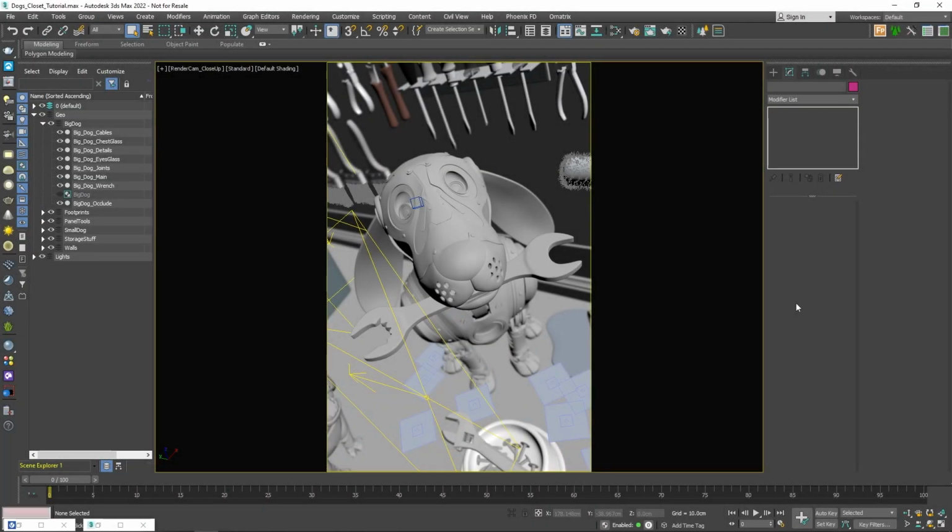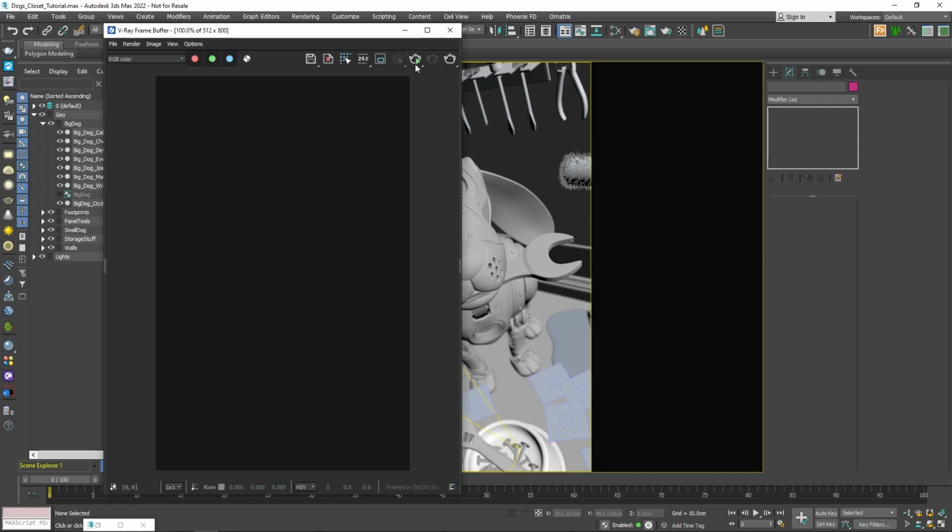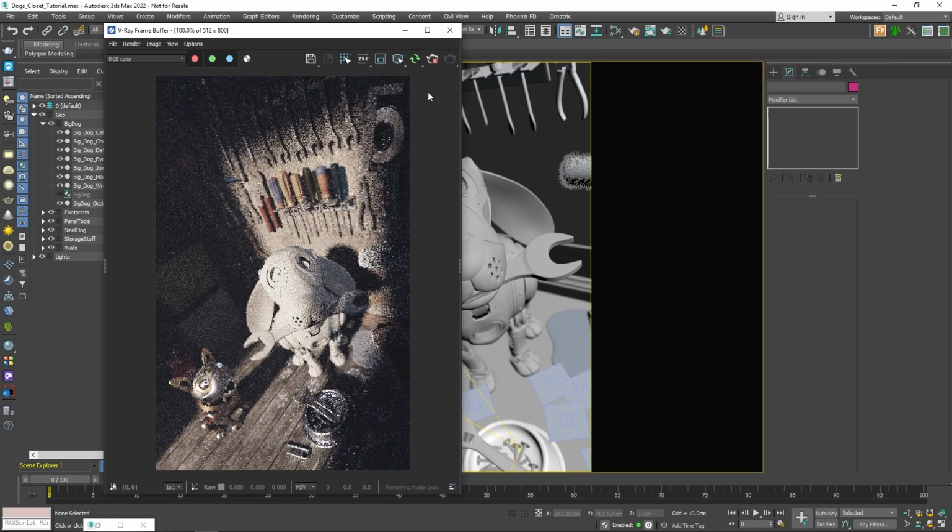Here in 3ds Max, we have a scene of a small room, maybe some sort of a tool shed. And we have a couple of robot dogs as our main characters. Let me start the interactive rendering so we can see what the scene looks like so far. At its current state, I've shaded everything in the scene except for the bigger dog, which has a default gray V-Ray material applied to it. The goal of today's tutorial is to set up the shading for that dog and have our image completed.